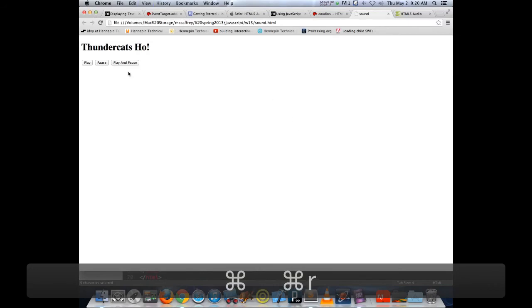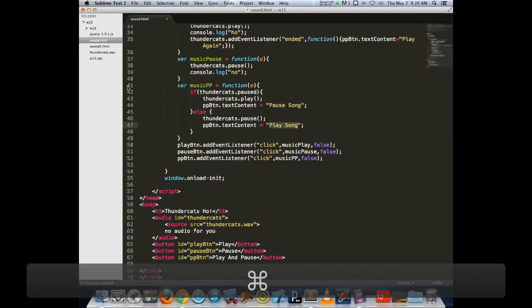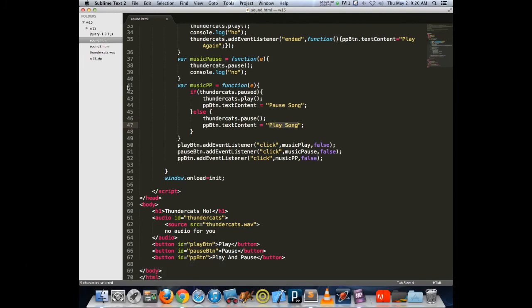So to see that in action, it can go back and forth and the button updates itself. There will be times where you will want to have a toggling style option for audio control versus having separated control. The key thing to remember here is we're telling sound to play or pause simply based on clicking of the button, but we could have any other code in your project.